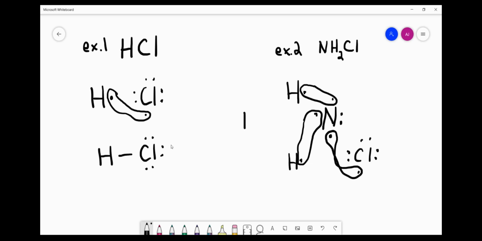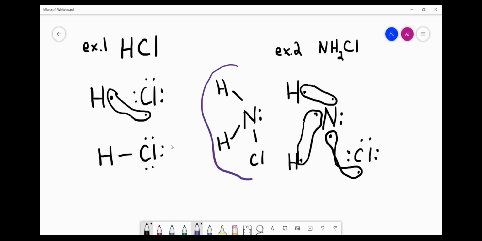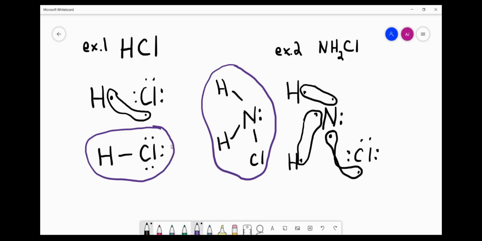And once again, we can simplify this Lewis structure by just drawing straight lines to represent the shared pairs of electrons. So either of these structures are valid Lewis diagrams. I would get used to drawing these because this is the way, as you take further chemistry and biochemistry courses, that you'll see that they're drawn.